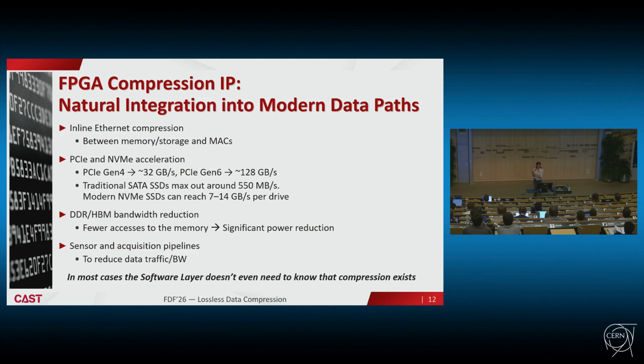These cores that I'm describing right now don't need drivers, don't need any processor, they don't need any software, you just need to program a few registers, and they just do it. So your pre-existing software layer doesn't need to know they are there. They just work in the background.